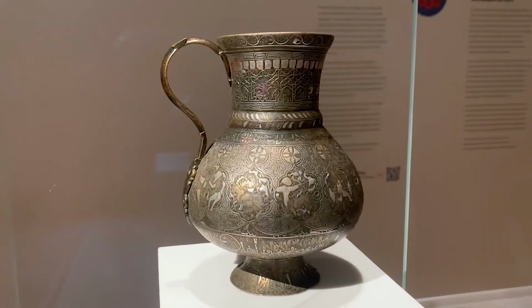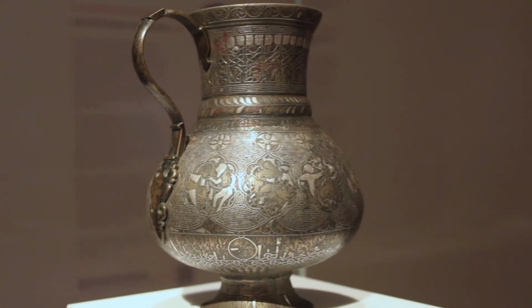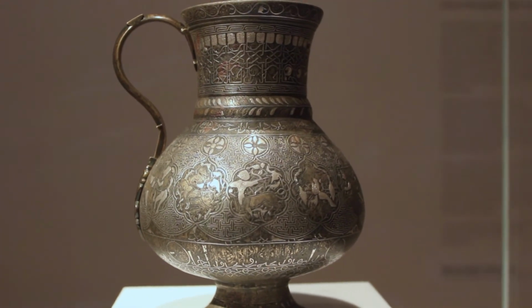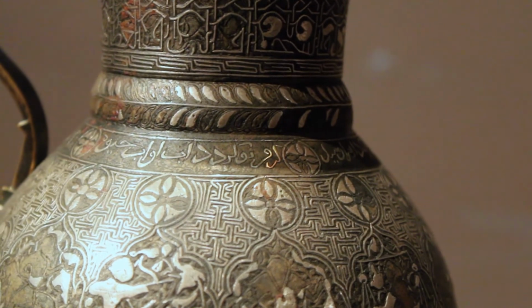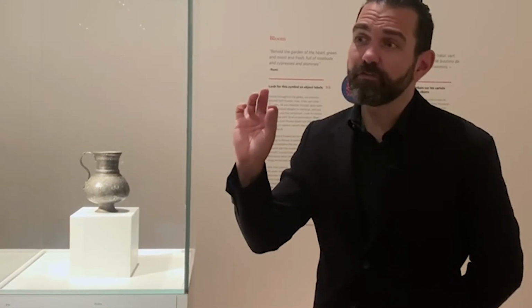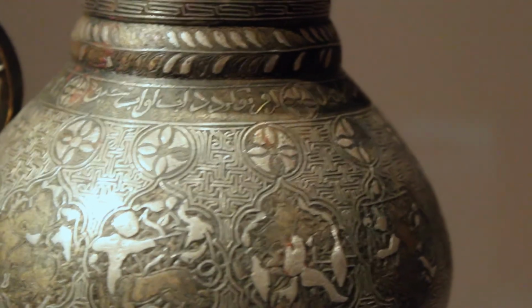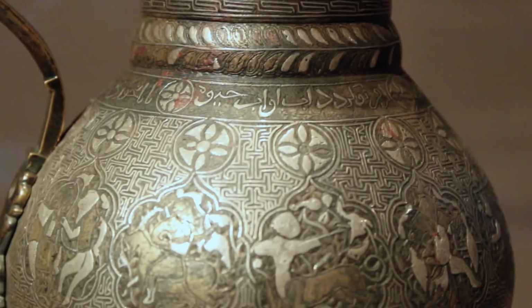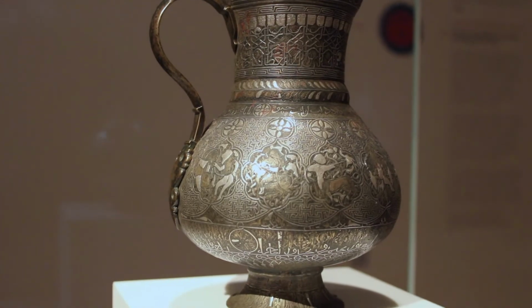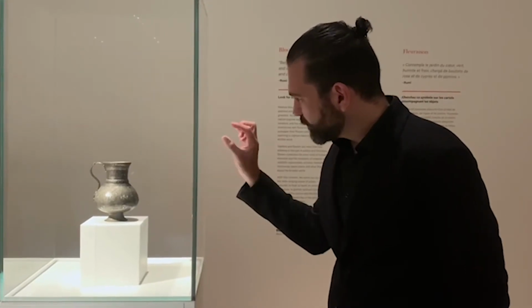And as you can see, it's a rather luxurious object. The way that it's actually made is it has a copper alloy substrate, so bronze or brass, and then the surface is actually engraved with a very fine tool, and then little hatch marks are made underneath. And then very thin sheets of precious metal, gold, copper, and silver are cut to fit, inlaid, and stuck onto the surface. The grooves help keep it in place after it's polished at the final stage. And so you have this really painstaking process to make this really gorgeous object with all of its intricacy and so on.